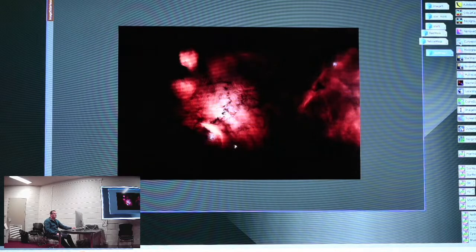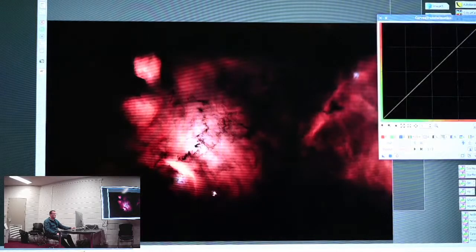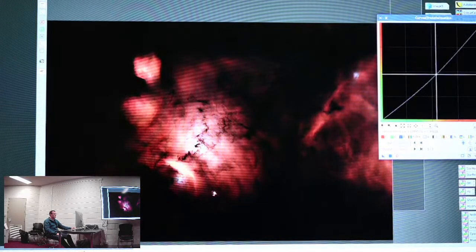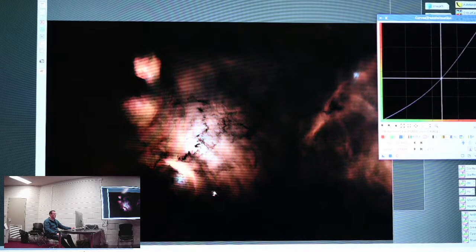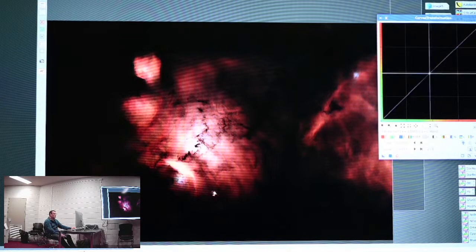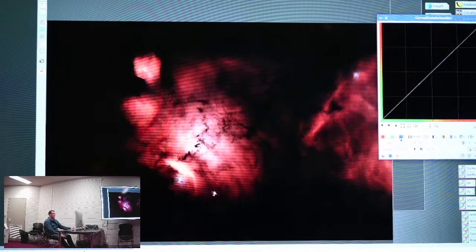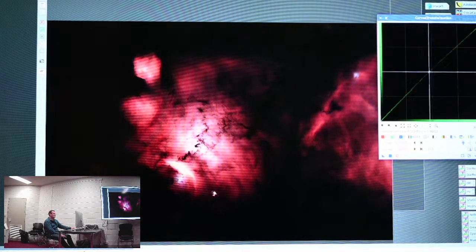So I don't know whether this will work. I think we'll go. So it's making it a bit more golden colour, but I don't like that colour, do you? No. This might be a do-over. One of those ones where you think, I wish I'd never touched it.